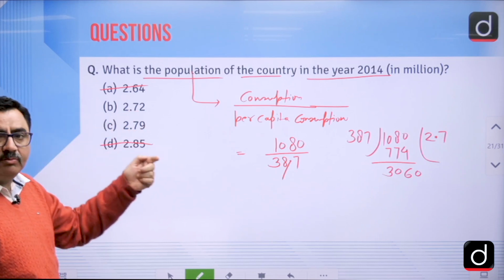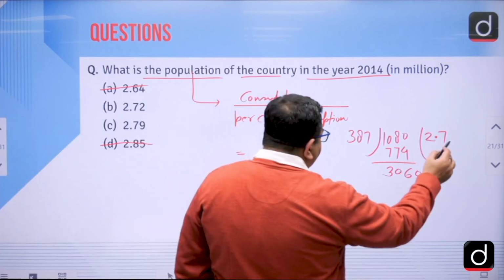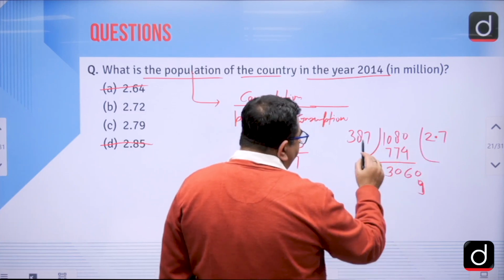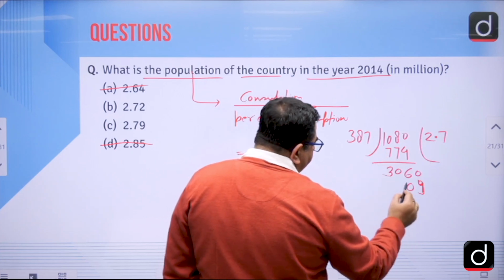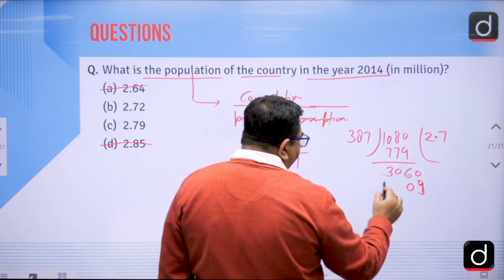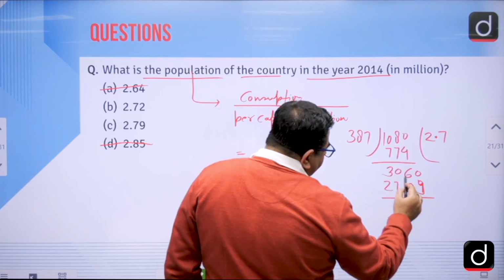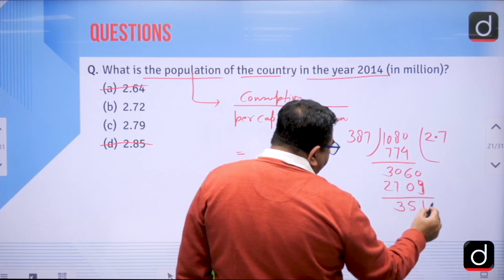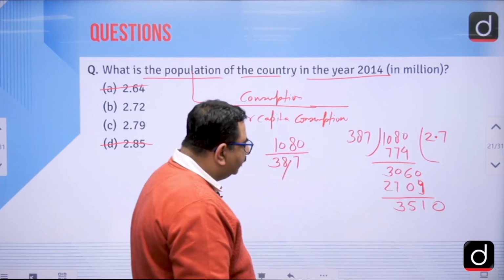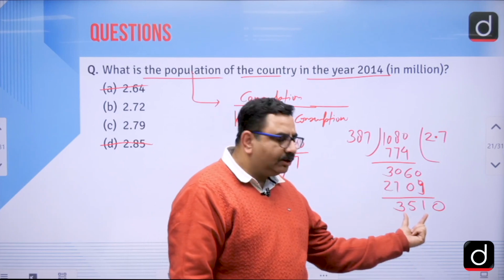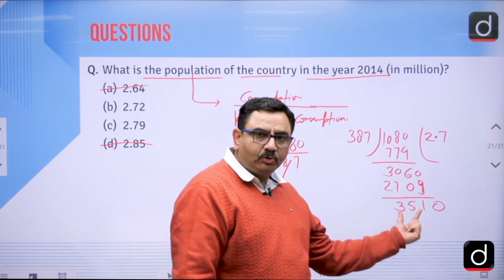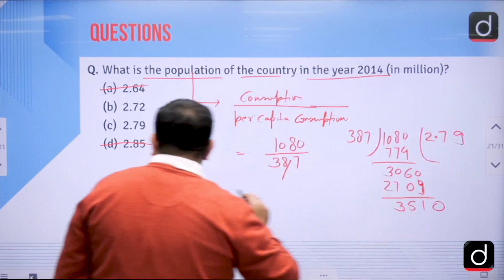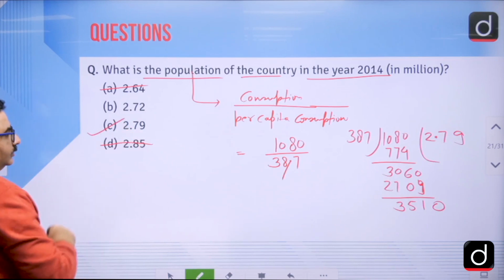So again we have to find it further, right? So 7 times of this is 7 7 49, right? 7 into 8 is 56 plus 4 is 60, 7 into 3 is 21 plus 6 is 27. So this is 10 minus 9 is 1, this is 5, this is 3, and then one more 0 we can add. Now if it is 4, that will be close to 9, right? So obviously that will be near about 9. So our answer should be option C.